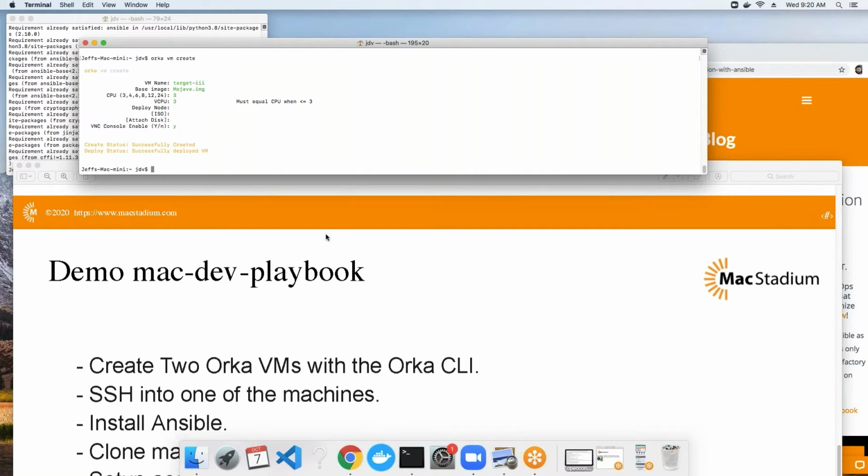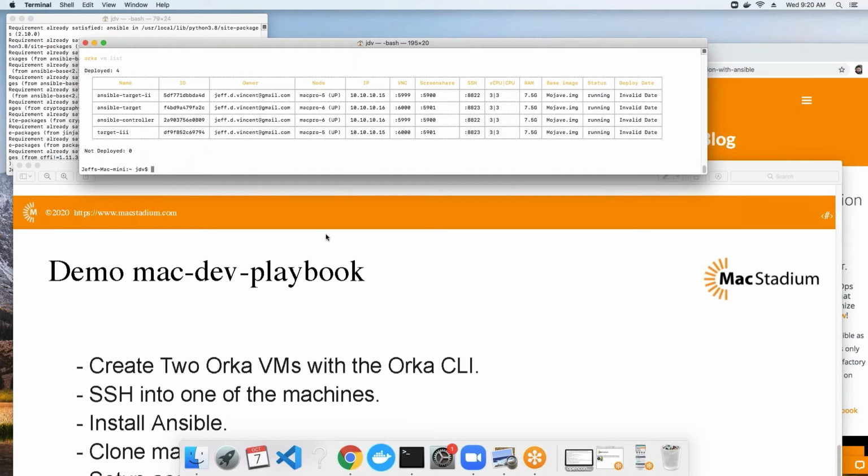And it looks to be up. Cool. Oh, no, my naming convention's garbage. Okay, so now we've got a controller and we've got our 3 targets in place.